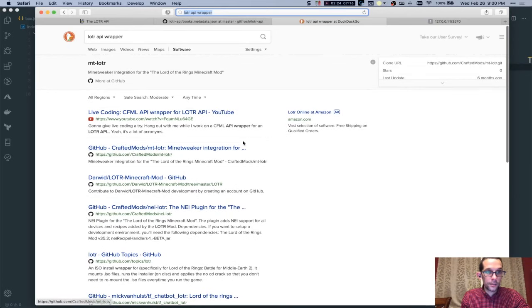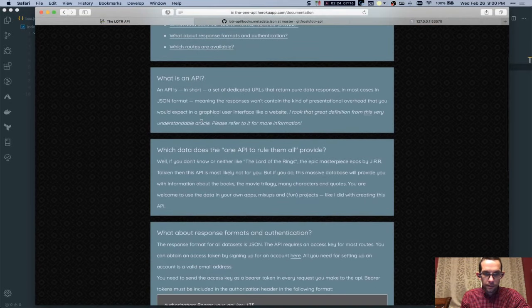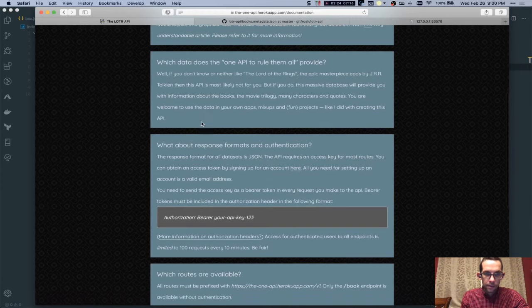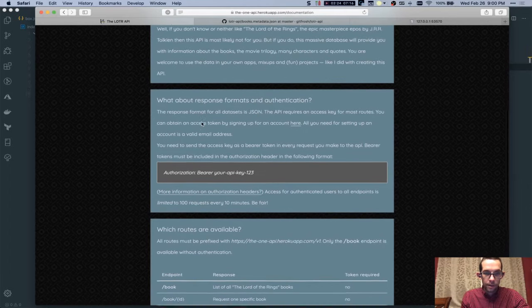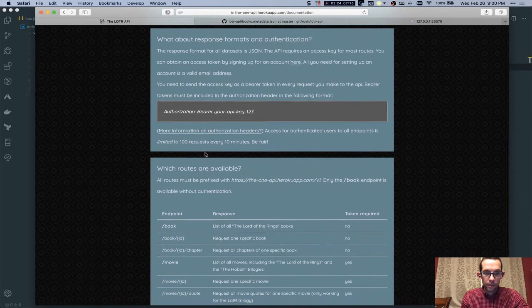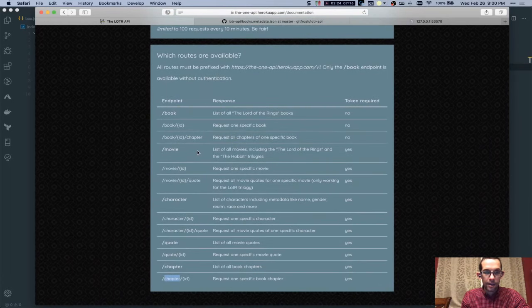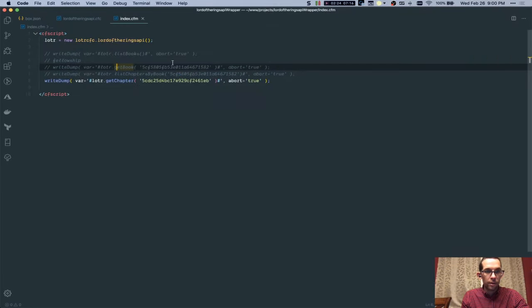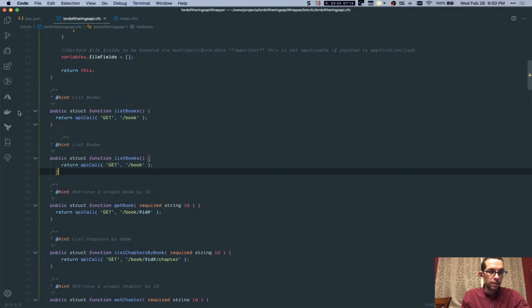All right, well, let's... response format for all data sets is JSON. You need an access key. We're using the token. All right, you know, maybe we should make sure that our token's getting passed in. Let's hit that movie endpoint to make sure that our token is being accepted. Make list movies. Doesn't need to be capitalized. Silly.